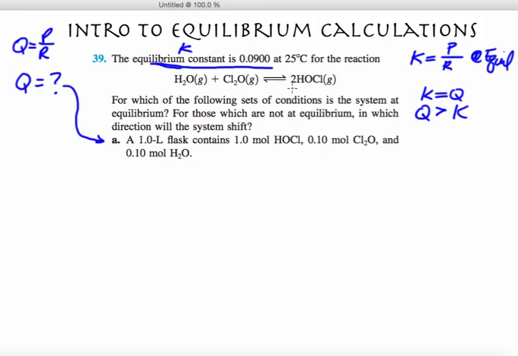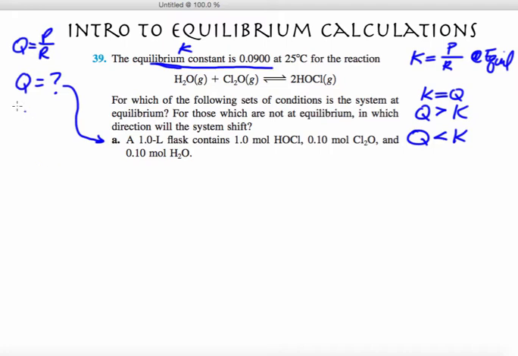So the reaction will shift to the left and will react to the left. That's what shifting is. Shifting means that the products, in this case, are going to decompose back into my reactants if Q is greater than K, to alleviate that excess amount of products that I have. Now if Q happens to be less than K, then I'm going to have the opposite happen, because if Q is lower than the value of K, then I don't have enough products yet, and therefore the reaction has to shift or react towards the product side and produce more products and use up the reactants to try to approach the value K until it gets to, of course, K.